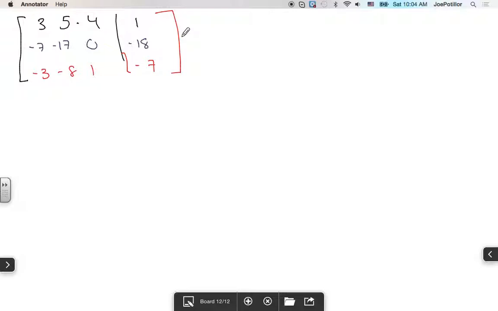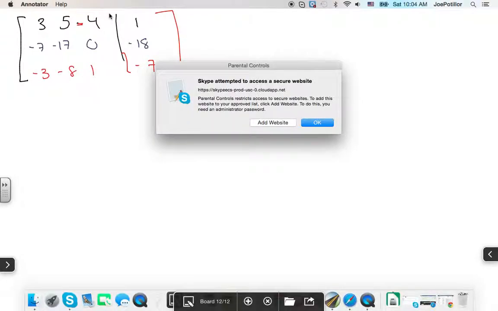Now we need to get another 0. Again, I like to work inside out. So we're going to get a 0 right over here in that top row. So we're going to multiply the bottom row, this is a negative 4 by the way, by 4 and then add it to row 1, and we're going to replace row 1.